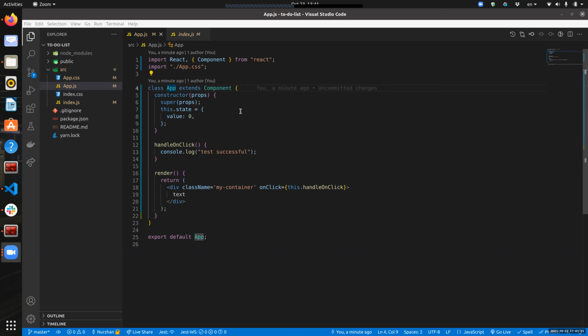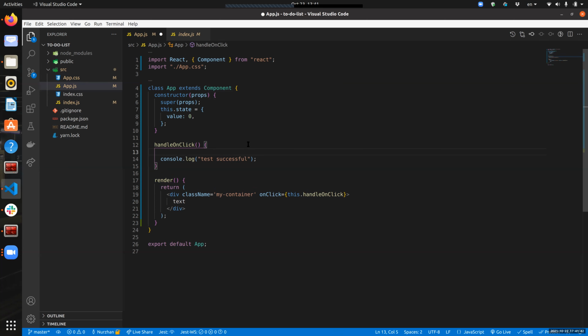And here we will see how we update. So we have an on click event, right? How do we update the value? Using set state. Good. So we do this.setState, and then what do you pass inside?